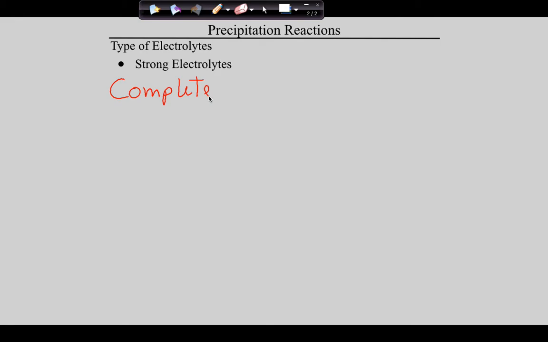What that means is if we've got a strong electrolyte, guys, think about this with me. What do electrolytes do? They dissolve in water, but what else do they do? Break into ions. A strong electrolyte does that completely. Okay? Keep that in mind. In the mind of a chemist, strong means complete. So, a strong electrolyte completely ionizes in water. Because it completely ionizes, these things are good conductors of electricity.